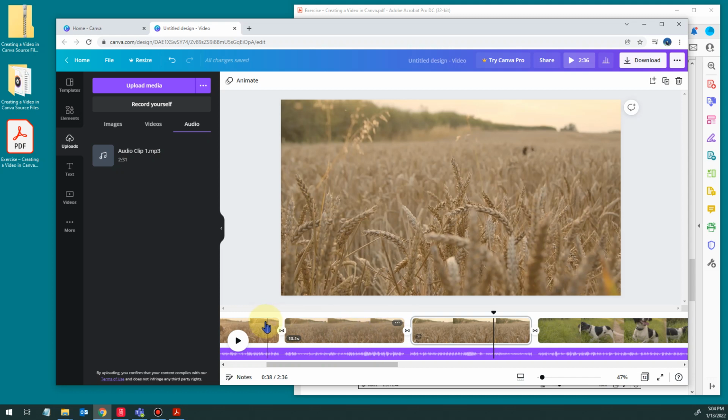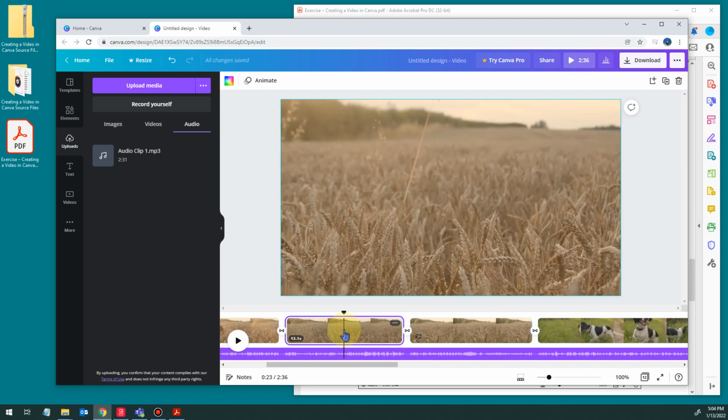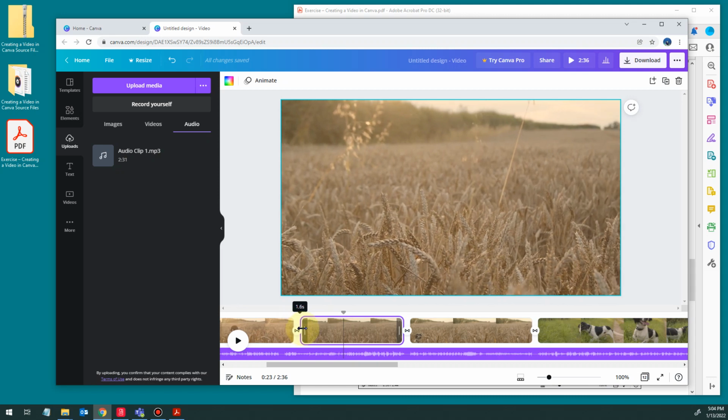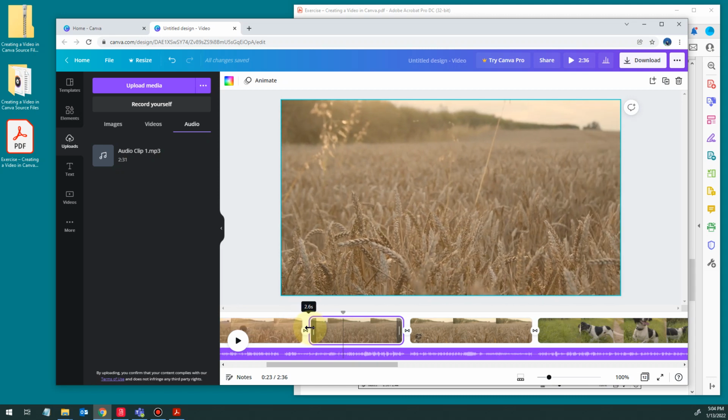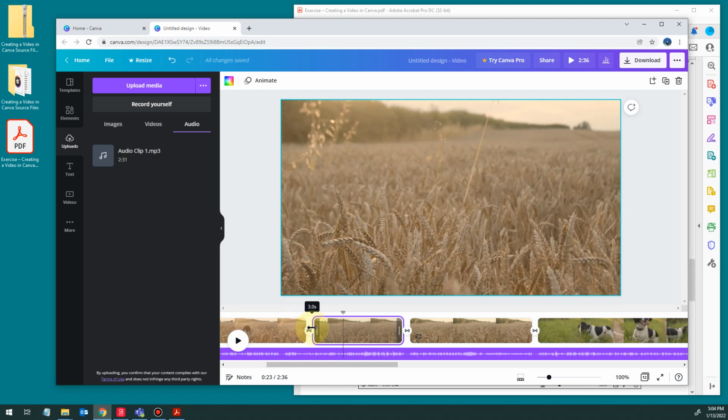Now there are a couple of ways you can do it. It depends on the program. In Canva, if you click on this particular video clip, you'll notice that at the beginning and at the end, similar to the title and the credit slide at the end, there are these little trim bars. If you click and hold on the trim bar, you can drag it in, and I'm going to drag it in roughly, let's say 3 seconds.